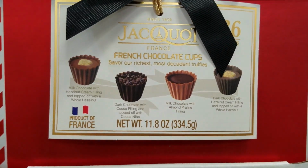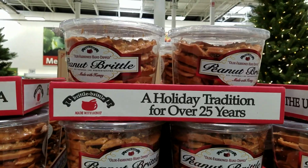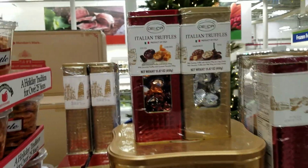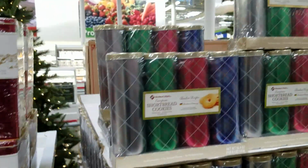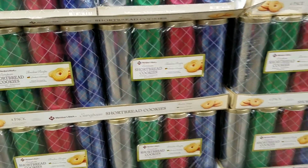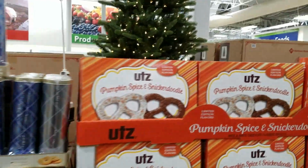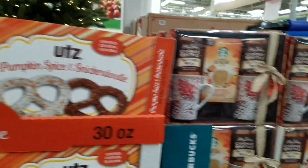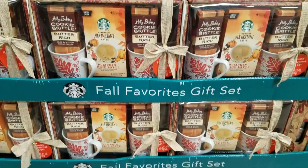Some French chocolate cups. So it's peanut brittle, 42-ounce, for $9.98. Italian truffles, ooh, that's interesting, for $12.98. We got shortbread cookies, European shortbread cookies, and there is no price. There wasn't a price yesterday, I don't believe, as well. I will check though. Flavored pretzels for $10.98. And pumpkin spice for $17.91. Not a bad price at all.